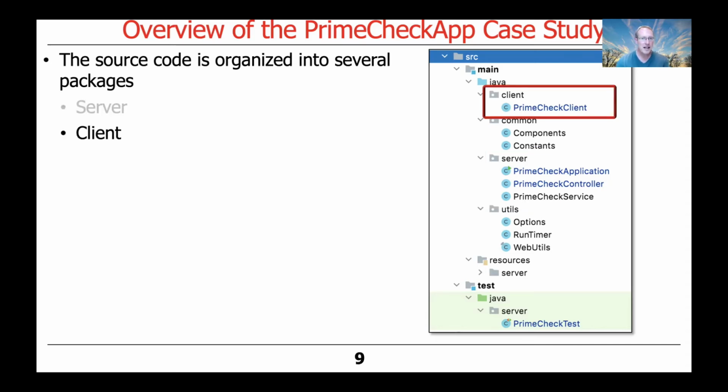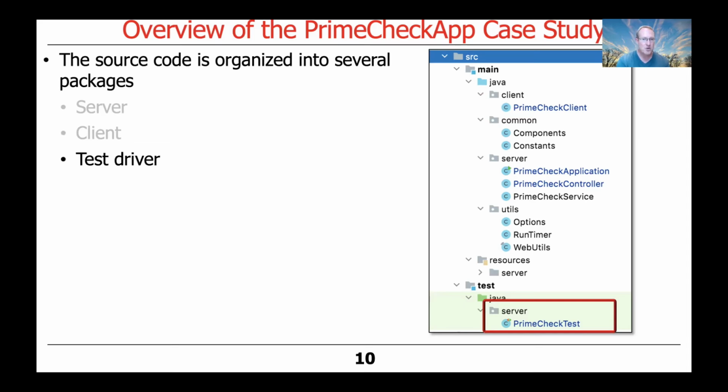We then have a file that handles the client-side processing. This goes out and makes requests from the client to the server in a couple of different interesting ways that we'll take a look at. One involves sending requests basically one at a time for each integer we're looking to check for primality. It makes a two-way synchronous remote method invocation for each request, or for each prime candidate. And then another approach we'll see uses a list of integers, so it sends it over in one fell swoop. So there's kind of a trade-off there in terms of latency and number of calls and how much data is sent in one operation and so on.